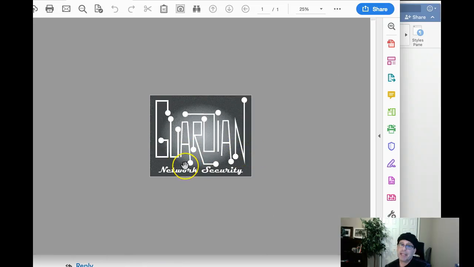When I opened this, I had to go through each letter and sound it out. So I did not see Guardian. And Guardian is one of the clients we're working with, right? So for me to say that it wasn't immediately recognizable, I think indicates a deeper problem in that there's just too much going on here.